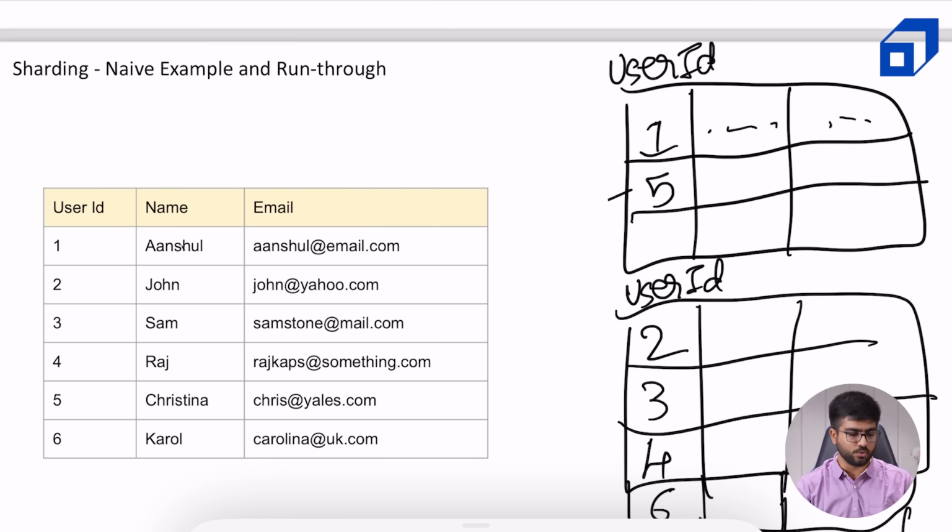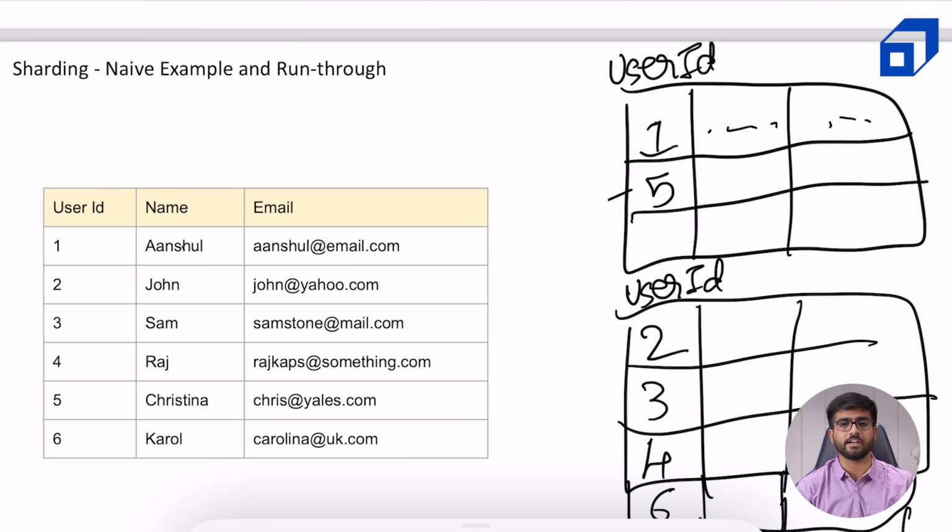In this case, we used an approach based on names, for example, the first letter of the name. We can also use the approach of user ID, say user ID modulo 2 in this case, since there are 2 shards. If there are 3 shards, 4 shards and so on, we could have some sort of function wherein there would be some entity. Now, I forgot to explain one important part over here.